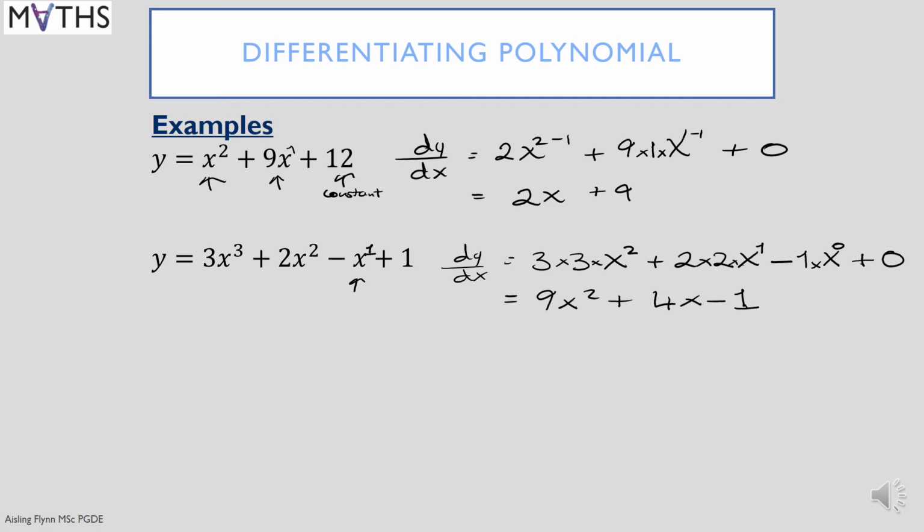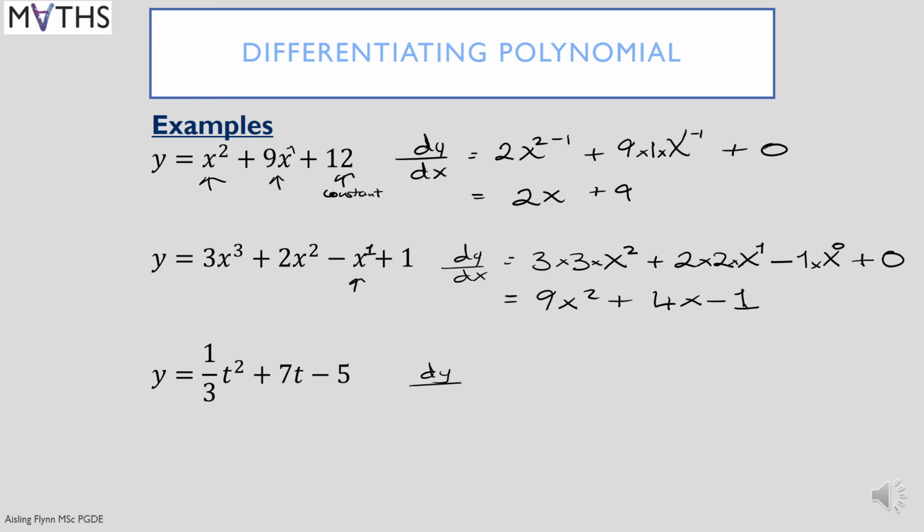So look at that. The derivative of the cubic function is quadratic, x squared. If you go back up to the first example, the derivative of a quadratic function is a linear one, x to the power of 1. Now, one more example on this slide. And I chose this one because there's a fraction in it, but the same rules apply.